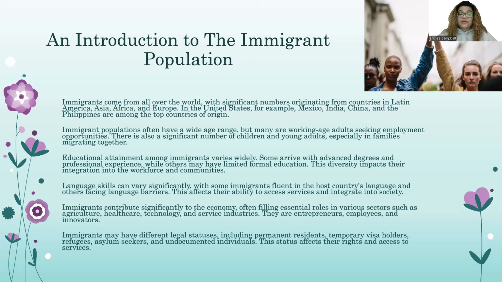Immigrants contribute significantly to our economy, often filling essential roles in various sectors such as agriculture, healthcare, technology, and service industries. There are entrepreneurs, employees, and innovators. Immigrants may have different legal statuses as well, including permanent residents, temporary visa holders, refugees, asylum seekers, and undocumented individuals. This status affects their rights and access to different services.